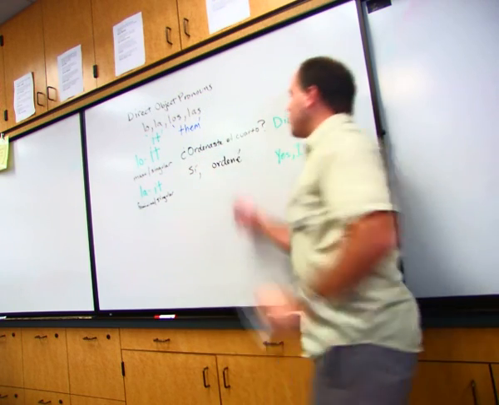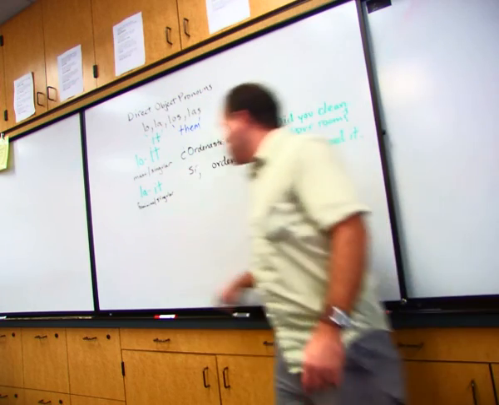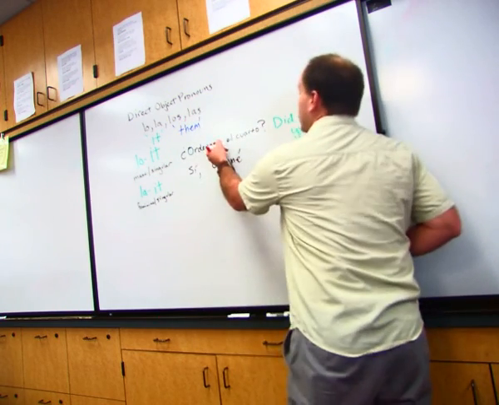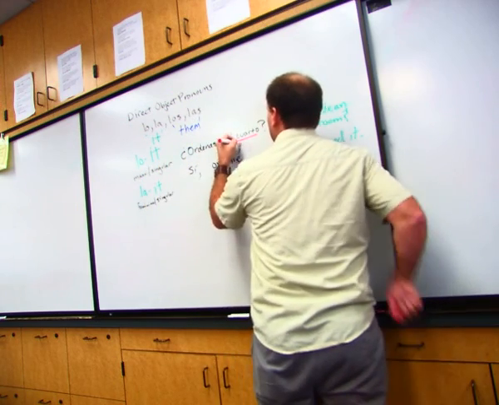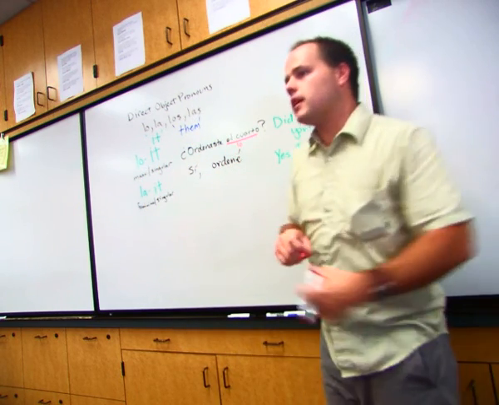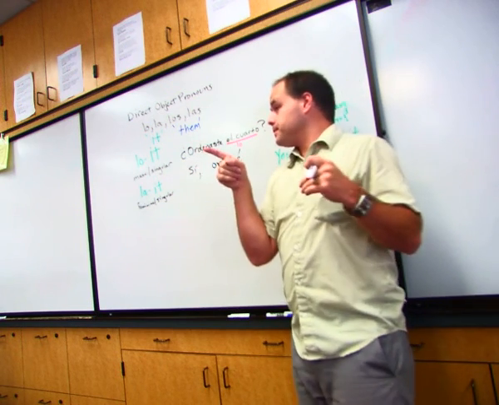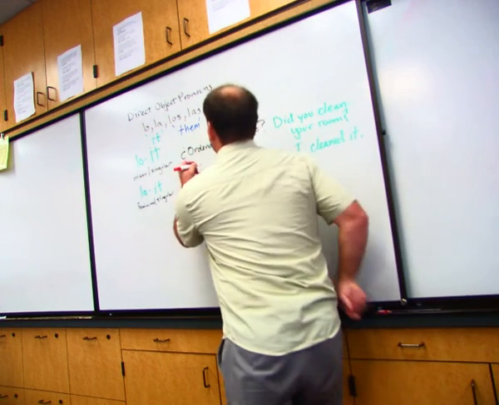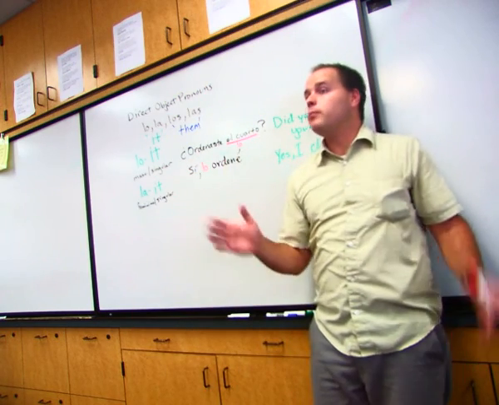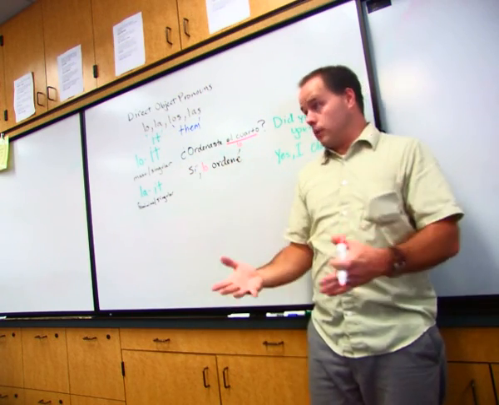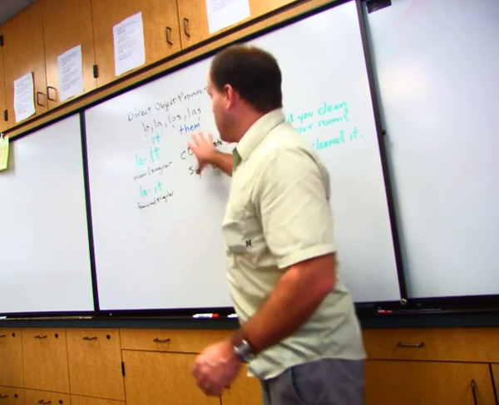Okay. Now we have our cuarto. That's our direct object. Which direct object pronoun will we be using? Lo. Why? Because it's masculine and singular. Where do we put it? We put it before ordené. See, lo ordené. The reason why we do that is pronouns go before a conjugated verb. Okay. So that's our singular.